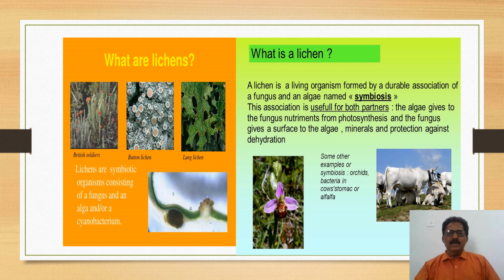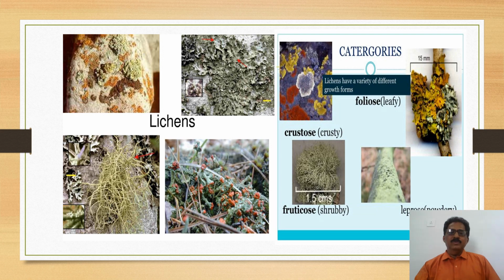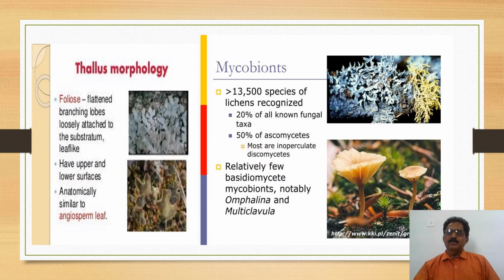the foliose lichen and the crustose lichen. The foliose type has leaf-like structures which develop on other plants. Crustose lichens are crust-like structures which develop on stones and rocks, and fruticose lichens have fruiting bodies which develop on the surface of other types of plants. So these are the three types of lichens, which grow in different areas.